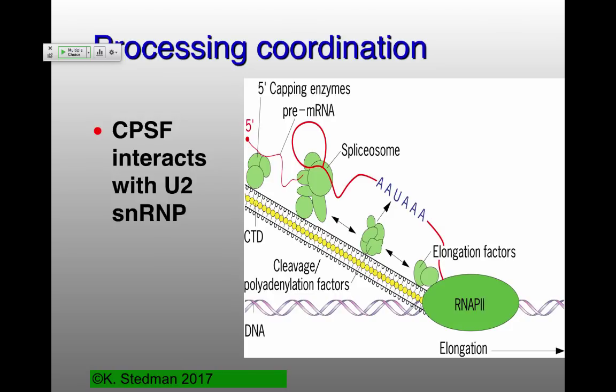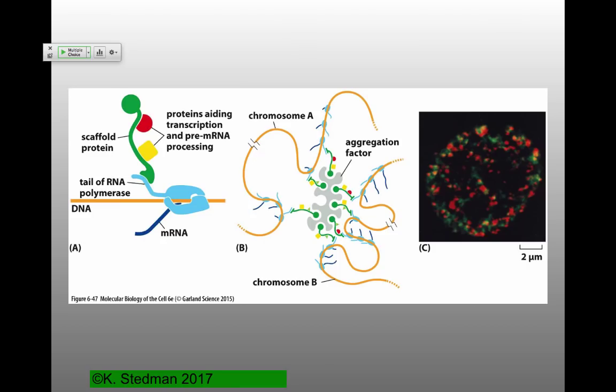Okay, so this, again, we've got these great pictures. Here's the RNA polymerase cruising along, the DNA making RNA, all the proteins are involved, and along with the CTD. Well, if you actually look where these proteins are inside a nucleus, you would sort of expect, oh, there's all these different RNA polymerases cruising along the DNA. They're going to be spread out all throughout the nucleus. That's not the case. Turns out that almost all of, we'll see later, replication. Actually, no, we talked about replication already. But transcription, all of these modifications, they're all actually happening at individual places in the nucleus. So not everything is floating around willy-nilly.